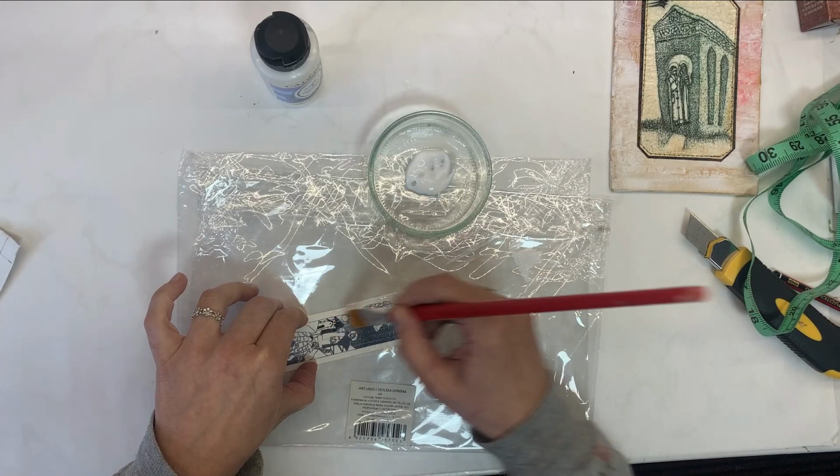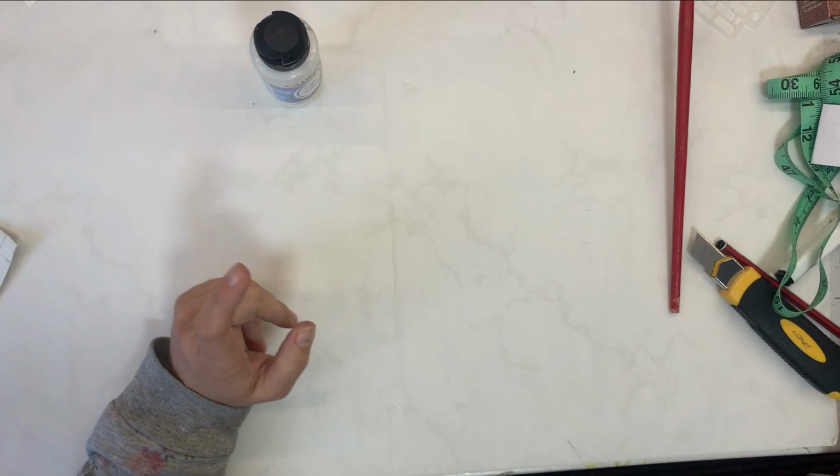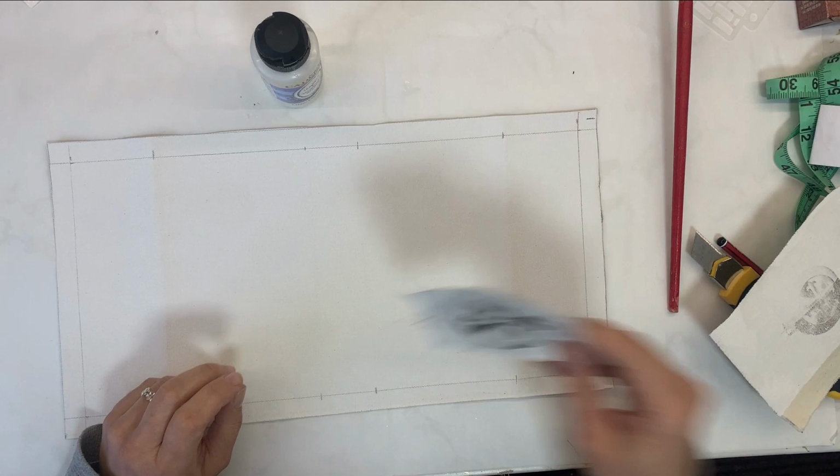All right. So we sealed that. I'll put that aside there to dry. Another thing I want to stress, because I said I was going to do an image transfer here. I know I'm going to get comments like, why didn't you print on this straight? This is why. Look.